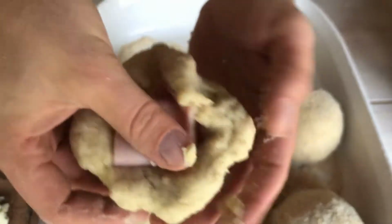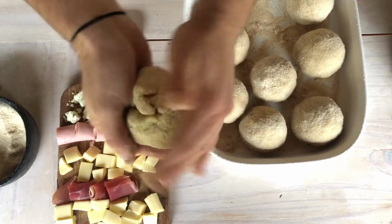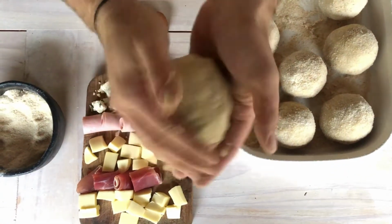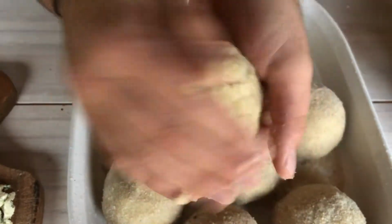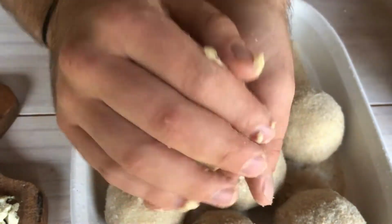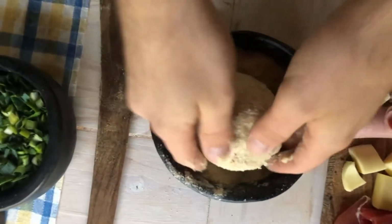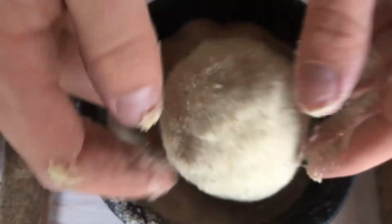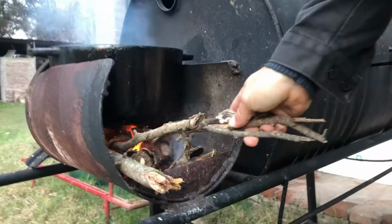close the ball with the two hands really carefully. Make sure no holes, because if not, when you fry, the cheese will melt out there. So there we have the first ball. The last step before frying will be to put it again in the breadcrumbs. And now it's done.